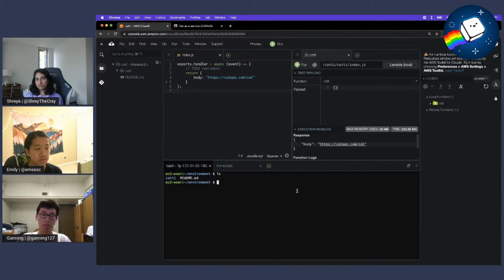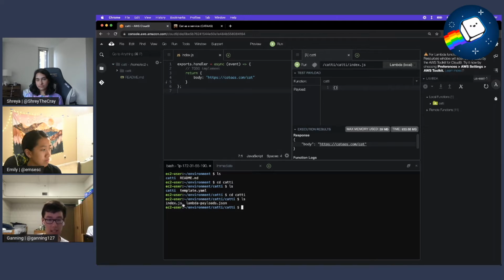So to install jimp, what we can do is cd, which is change directory, into our application, and then let's just see what's in here again. And surprise, we have another folder called caddy. This is just because we had our application name and our function name the same, right? So what we can do is cd into caddy again. You can say ls. Now we have index.js.